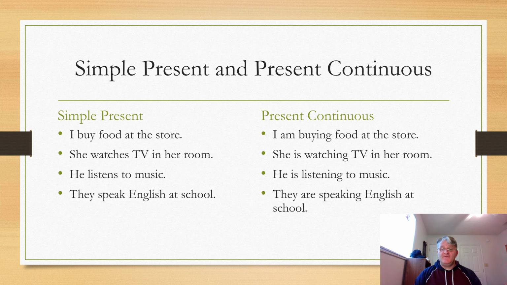So class, previously we talked about the simple present. Today we will talk about a new tense called the present continuous. So we can see some examples here with the simple present. I buy food at the store. Okay, present tense verb of buy is to buy. So I buy food at the store. She watches TV in her room.